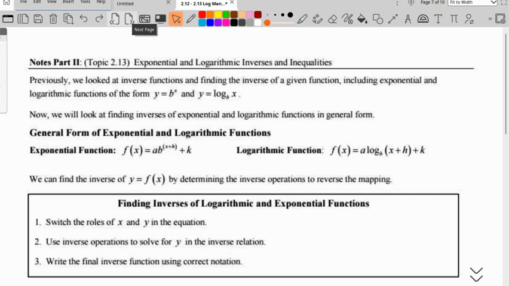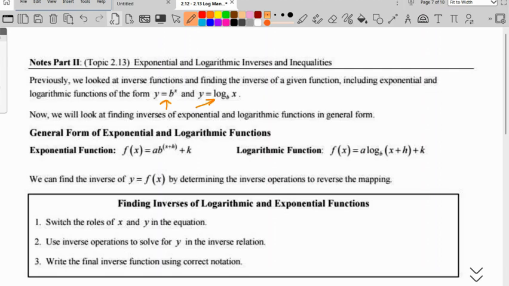So now we're talking about solving. We're going to talk about inverses first and then inequalities. So you guys remember that I told you they're going to want you to recognize this as the inverse form of this exponential. And it's okay if you don't have that memorized, because if you just do the steps to find the inverse, you're going to find that. But if you work with them enough, you'll start to recognize that's the logarithmic inverse form of it.